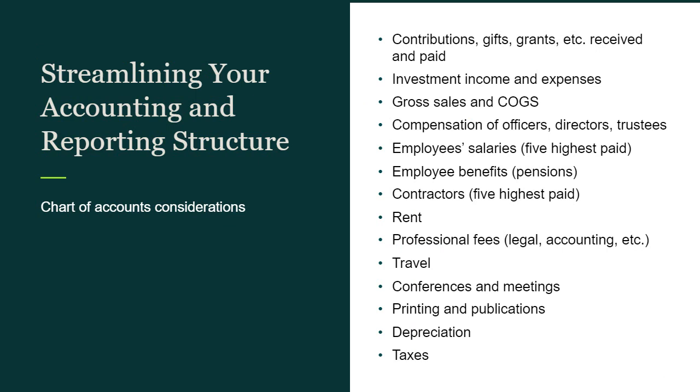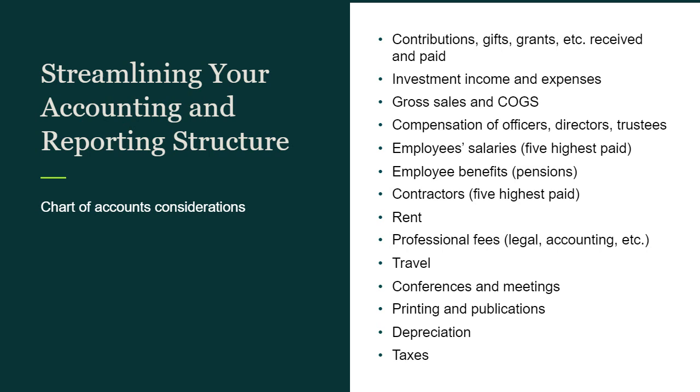So taking that last slide one step further, here are some considerations for the chart of accounts, or what is also referred to as the natural classifications, that you may want to consider. As I'm sure you saw in the earlier slides that Colleen and Emina went over, the accounts listed here tie nicely to the information that your tax preparer will need for the tax return. But again, like mentioned before, these are also likely things you might have already considered tracking on your books for internal management purposes, which is great.